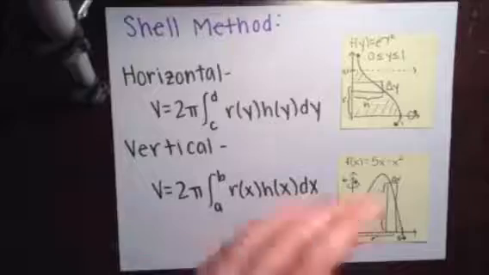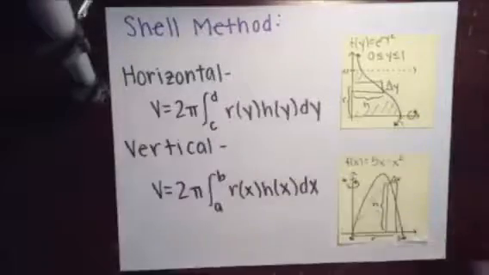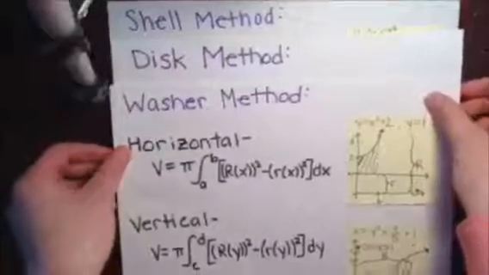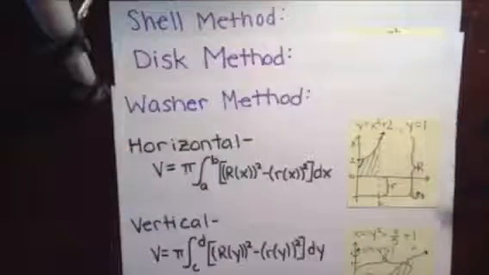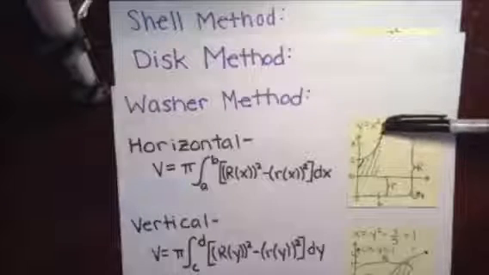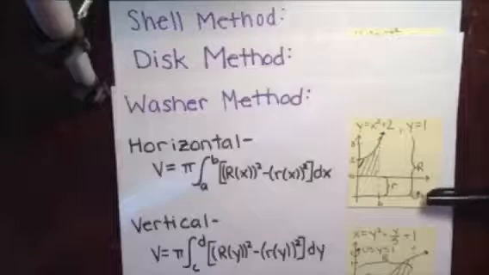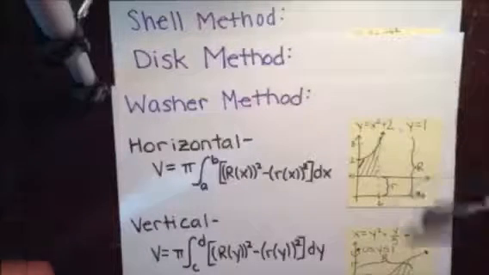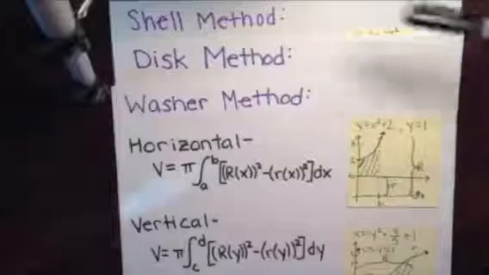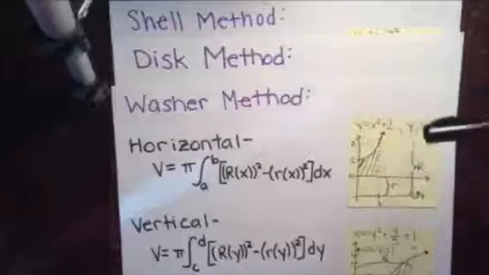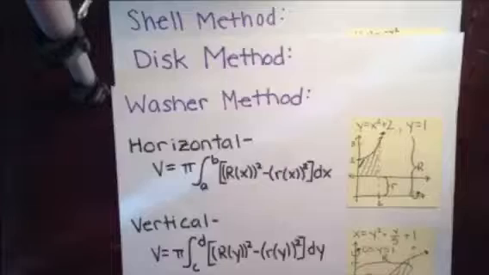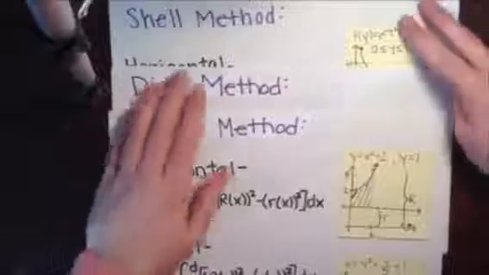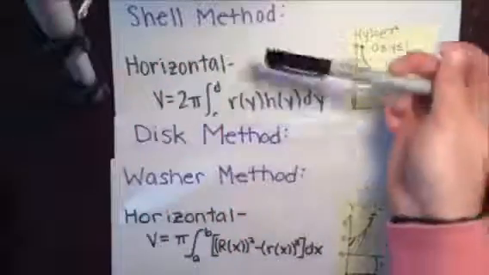Okay, so the main takeaway of this video is that the disk and washer methods are always paired up with the same variable. So if we have the function in terms of x and we have the axis of revolution about the x-axis, then we want to use disk or washer method, and the same thing goes for y. But if we have opposite variables, so the function is written in terms of one variable, but the axis of revolution is along another variable, then we want to use shell method.